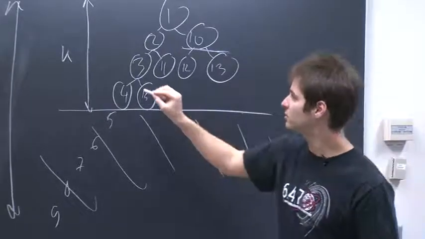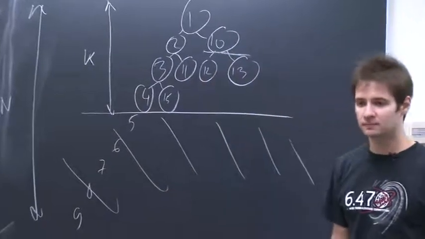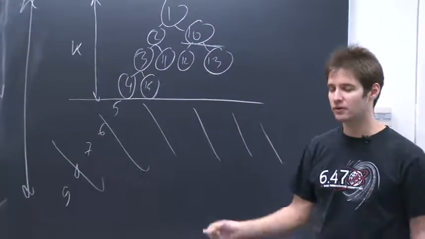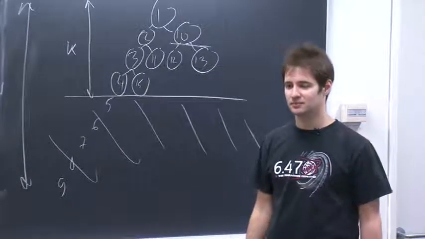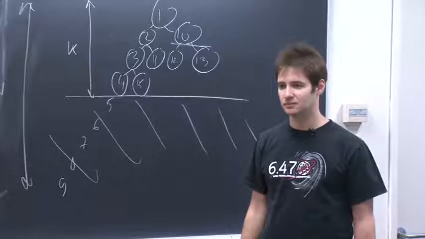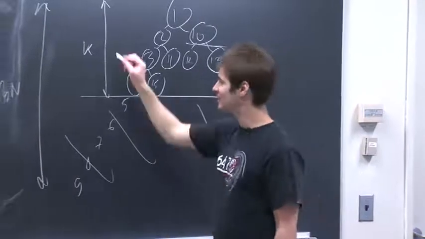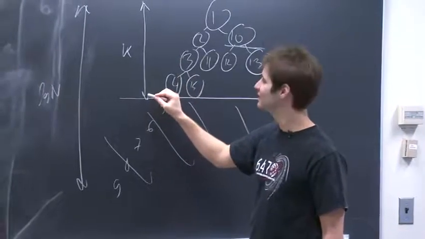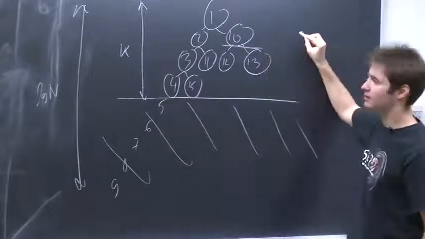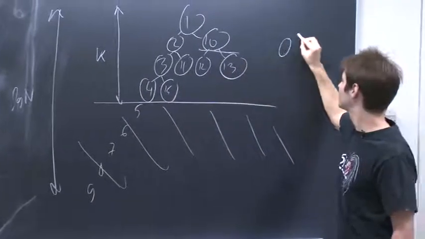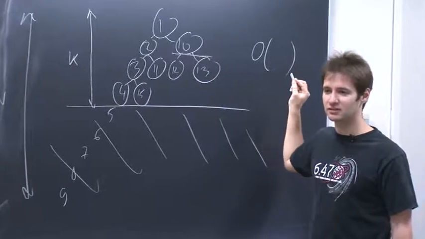So if I reduce this to k, and I discard everything else, what's the running time? If I use my extract min algorithm from before, what's the running time? It was... I wish. You're going log k, right? Oh, sorry, it's k. Never mind. So what's one operation in a heap? If I have the height of a heap, what's an operation? How much time does it take to do one operation as a function of the height of the heap?